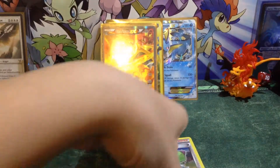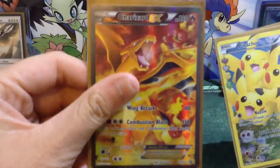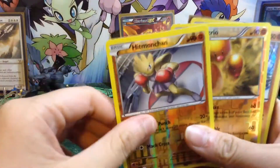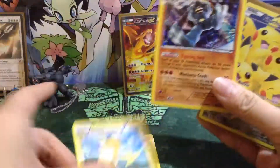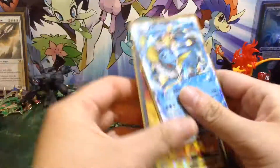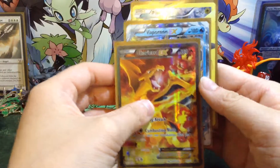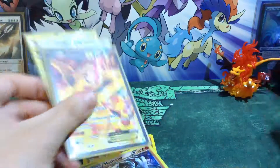So that was a really good opening. For things that we pulled: we obviously have the promo Hollow Charizard, which is awesome. Reverse Hitmonchan — rare. Reverse Dugtrio — rare. Reverse Raichu — rare. Hollow Machamp. Pikachu Full Art and Vaporeon EX, along with the Charizard EX. That was a really good box. Wow. Just majestic Charizard.